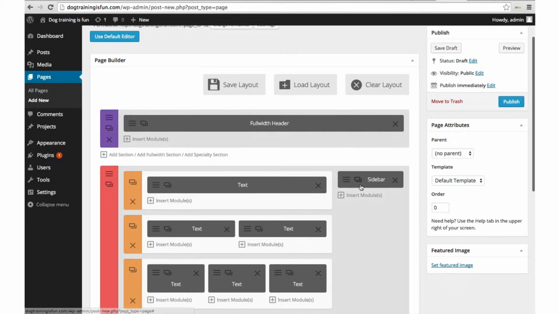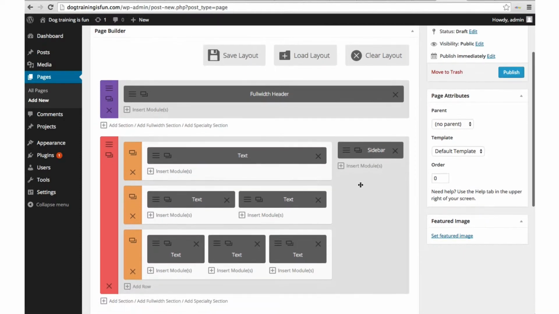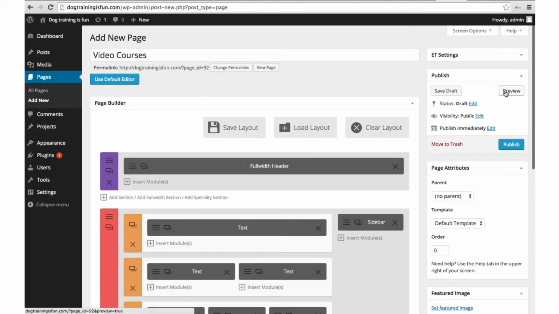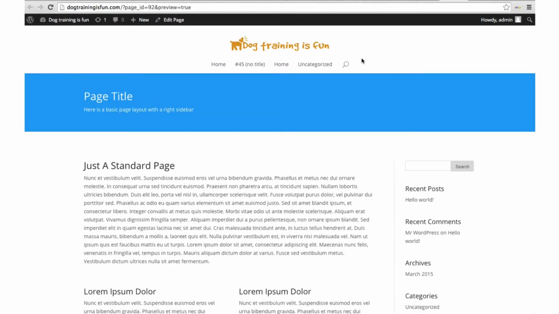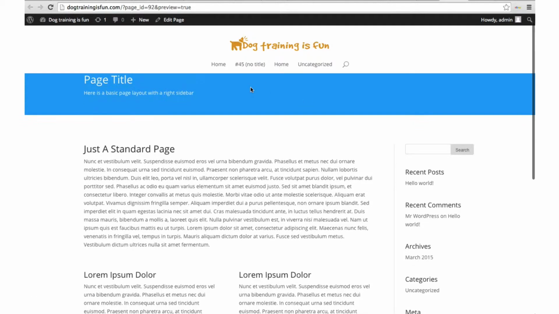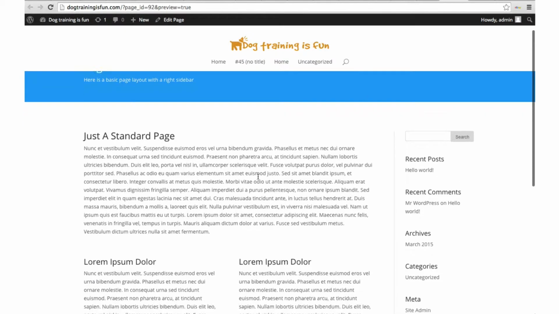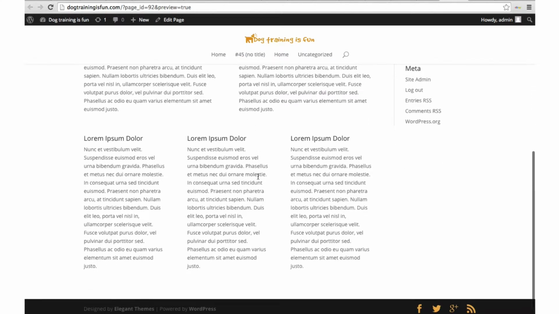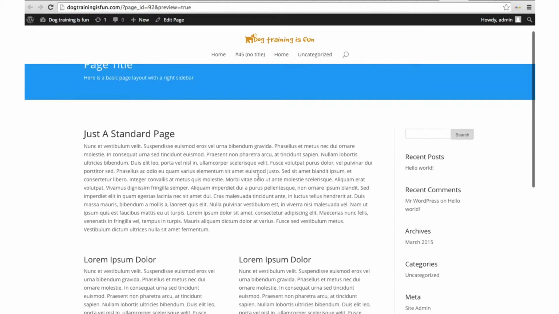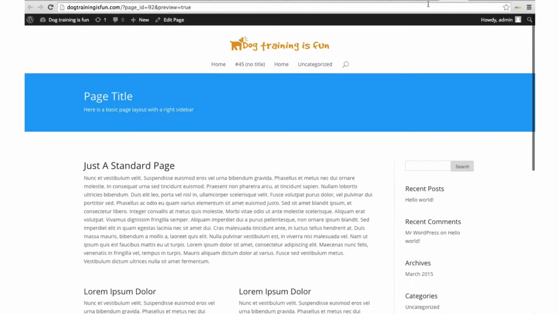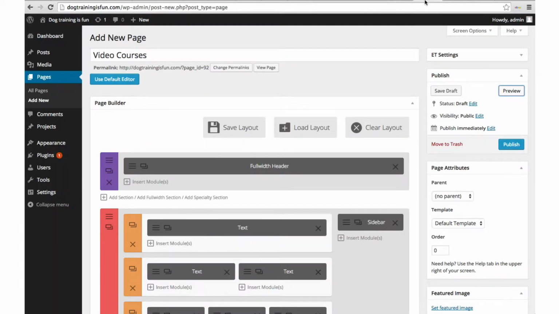All right, so this gives us all our different modules here in the back end. Let's have a look at what that actually looks like in the real world. All right, so that'll give us our logo, it'll give us our navigation, it will give us a page title, and then some text there. But there's a lot we can do to make that look a little bit nicer. So we're going to use that version.